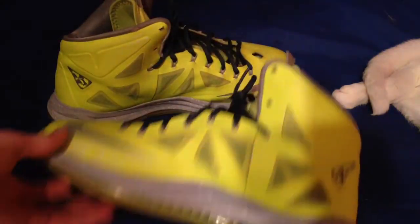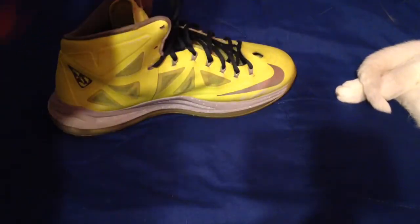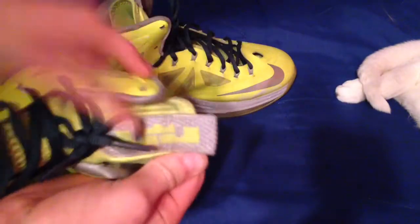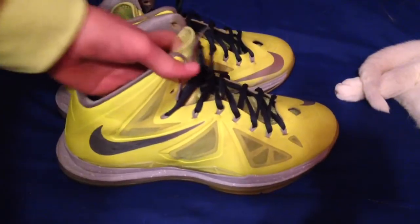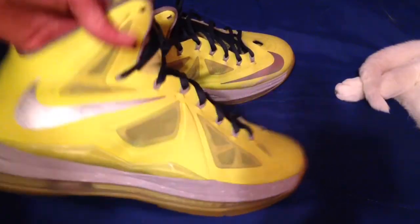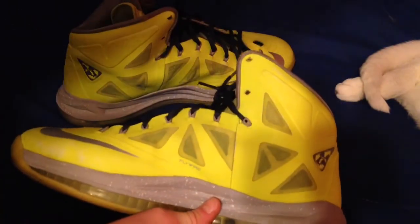Let's just point out the little details super quick. It says fly wire right there. Also, it's starting to wear down, so I'm probably going to highlight that. Try and clean up the outsole a little more, maybe get that shinier LeBron logo. And then a couple more details — on the tongue there's your LeBron logo. I think these have been lace swapped, because the original laces, I think, were neon, just like the rest of the shoe. So I'm probably going to end up lace swapping them with gray laces. Super shiny right there. I love the little side panels. And then also this sign — it's the radioactive sign. And then you have the dunkman, the LeBron dunkman right there. I know it's sort of hard to see.